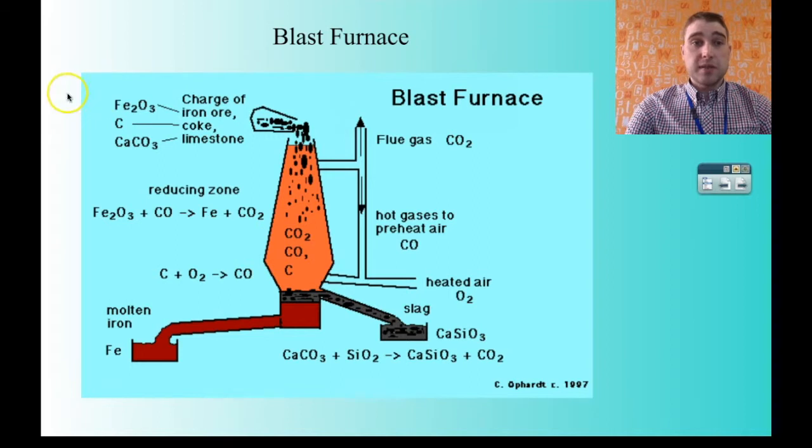So we talked about a blast furnace. This is a blast furnace, and that's how you can produce very low quality iron. At the top of the blast furnace you insert your iron oxide, coke, which is carbon, and limestone. That gets put in the blast furnace, which is at quite high temperatures. As it passes through the blast furnace, the coke produces carbon monoxide and carbon dioxide, and they're the reducing agent for the iron. So here's the equation over here: iron oxide plus carbon monoxide goes to iron plus carbon dioxide.